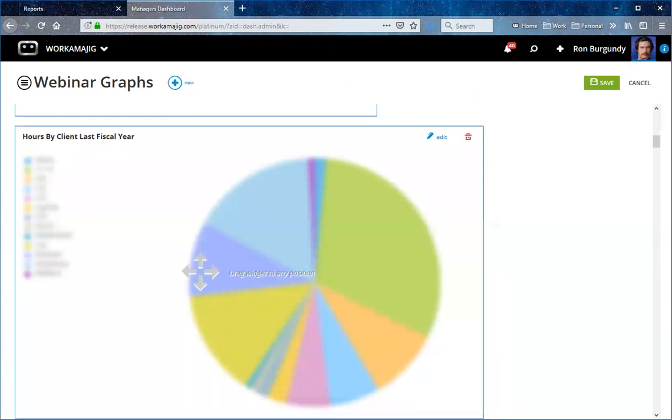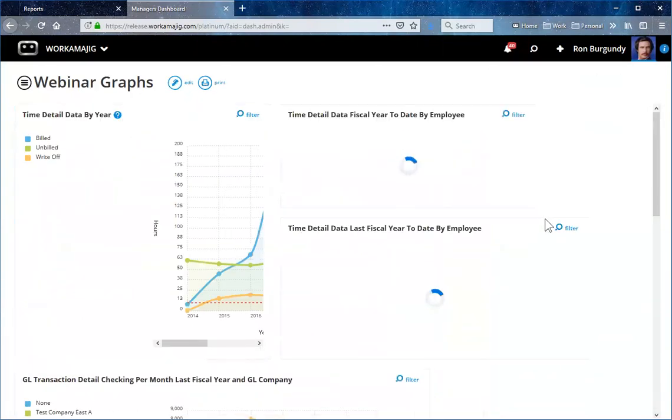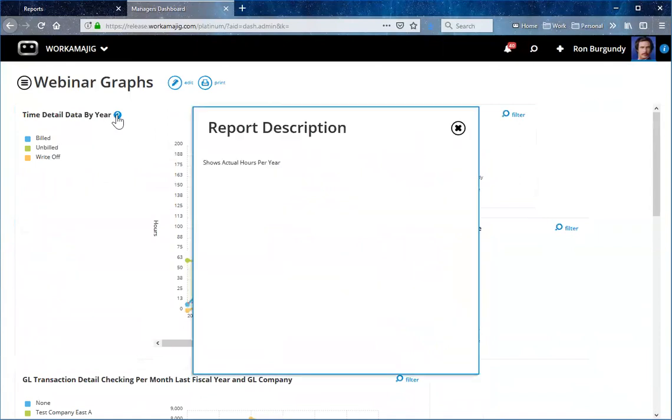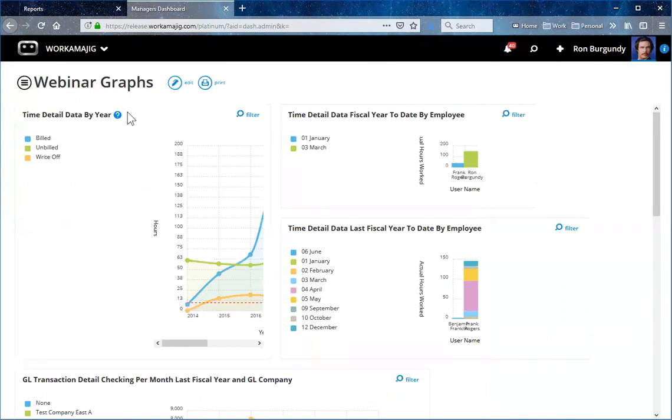Can you put a custom report table on a dashboard so you can see the table below the graph? No. I would say the custom report being used, the data set, you put in the name of the report for the graph, so that way you know what it's pulling from. It's all about the graph name. Note that you can add a description. If you want to put a very detailed description of what this is pulling, or how to read this, once you have it set up, you can add that to the report description. So users can just click on the little question mark to see how that works.